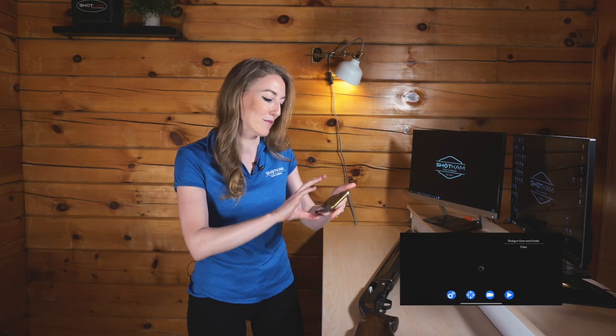Today we're gonna go over how to bird hunt with the ShotKam. So the ShotKam's waterproof, totally meant to go out hunting for any environment. But the most important thing is make sure that you fully understand how to operate the ShotKam before you go hunting. So we're gonna start by connecting to the ShotKam's Wi-Fi, and ensuring that the settings are correct.